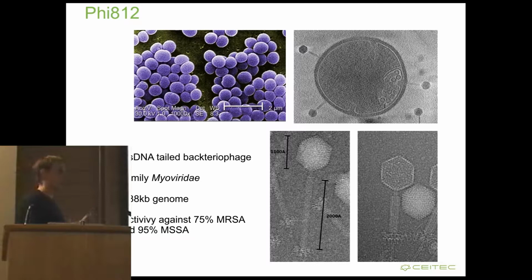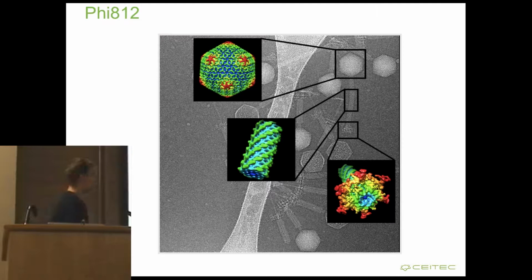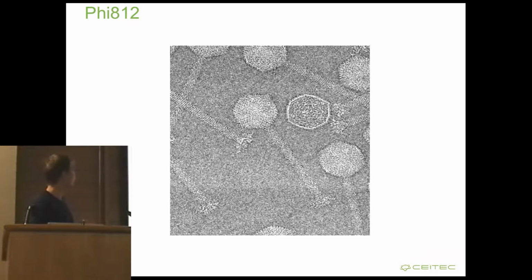And our aim at this stage as an electron microscopist and a structural biologist was to characterize structurally the phage in its native form and the form after it infects the cell, which we call a contracted form. So we use cryo-electron microscopy to do that, and also use what we call a divide and conquer approach. So in order to learn about individual parts of the phage, we determine multiple structures of its individual parts. And let me see if the video works.